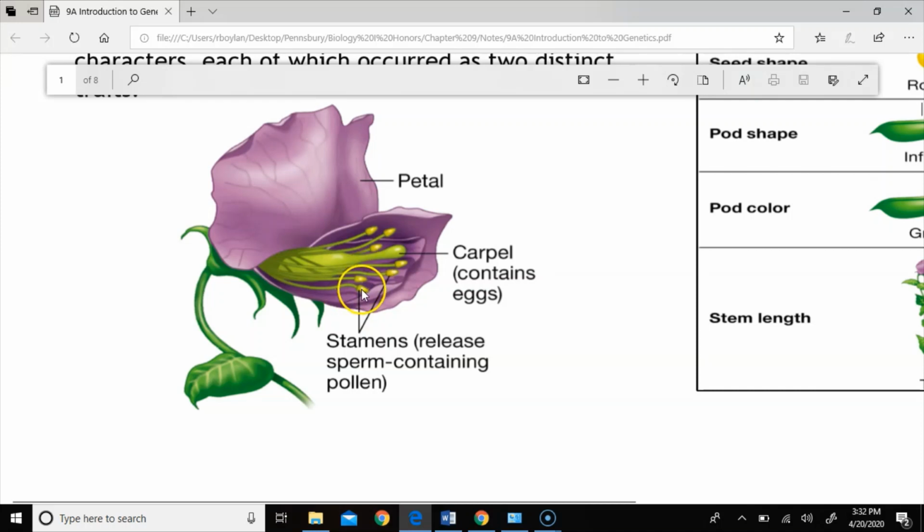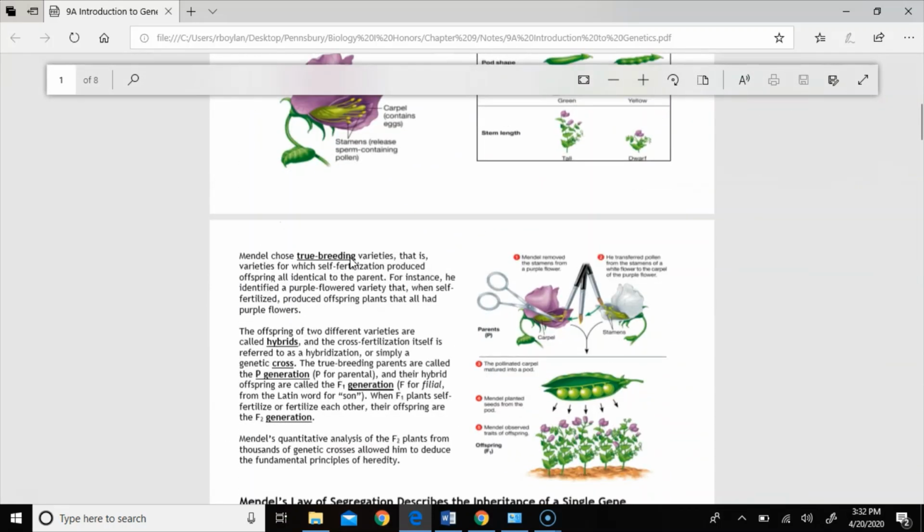So the male seeds come from right here. And then this carpel, this is the female part, and down here there's eggs inside of it. So you have to know a little bit about plant reproduction to understand how Mendel's experiment worked. Theoretically, this flower, part of a pea plant, could self-pollinate, right? Some of the sperm or pollen right here could actually enter the carpel and fertilize the eggs. That's a weird thing, because it's not asexual theoretically, even though it's one parent, because you're still mixing up 2 different sex cells. Very, very odd. So Mendel knew about this, right?